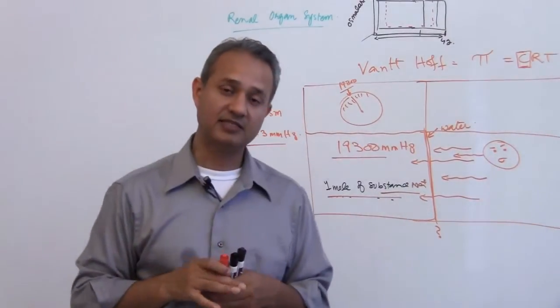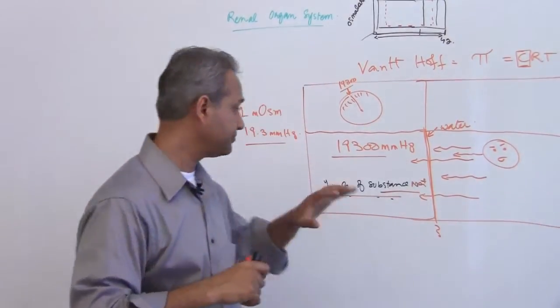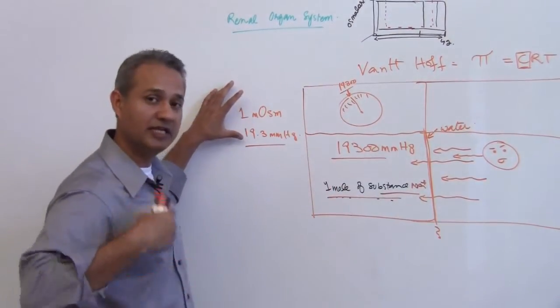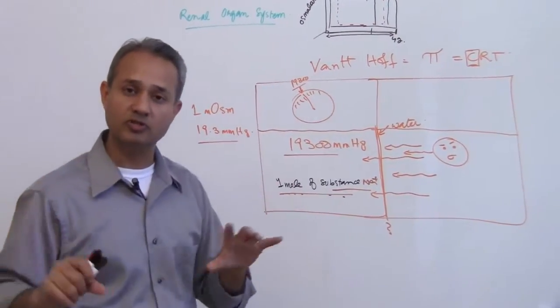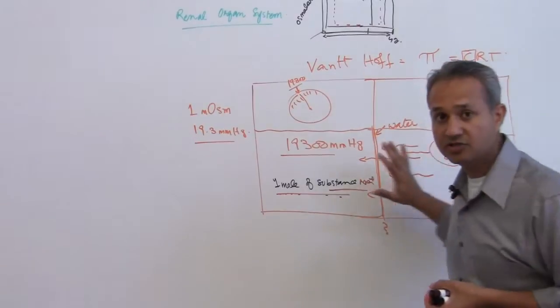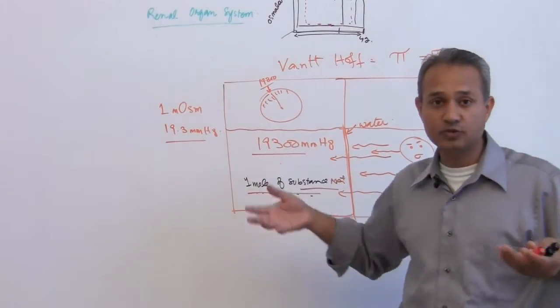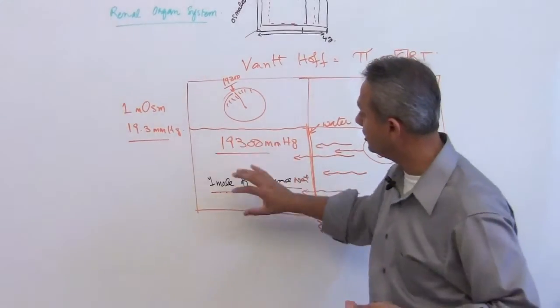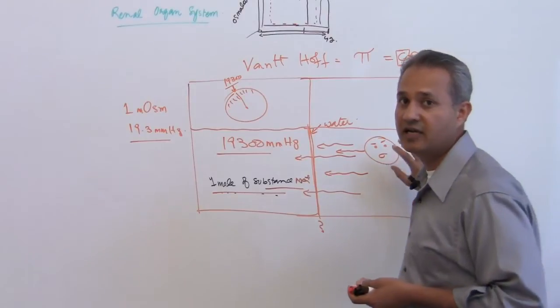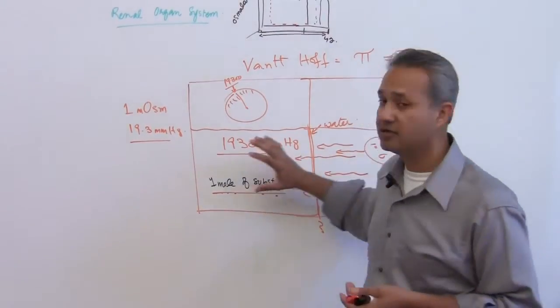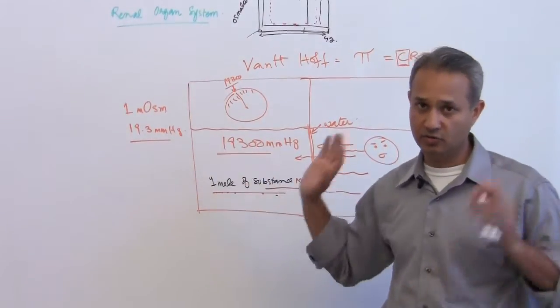Do not forget this, this is a very important concept. I have seen so many students and doctors confused about it. Let us quickly recap. Number one, we are talking about osmosis: movement of the water from higher concentration towards lower concentration. You put some solutes on one side with a semipermeable membrane and water on the other side.